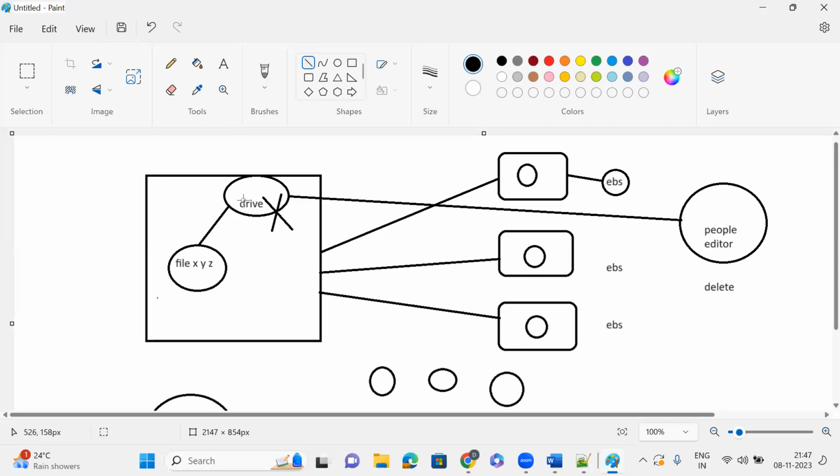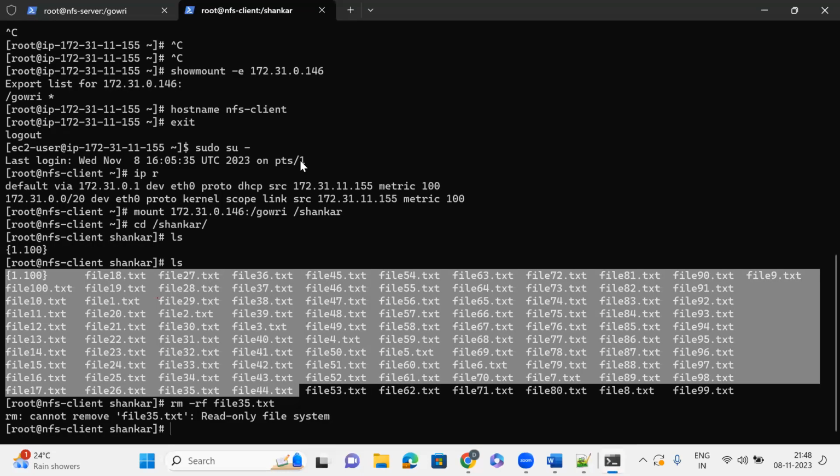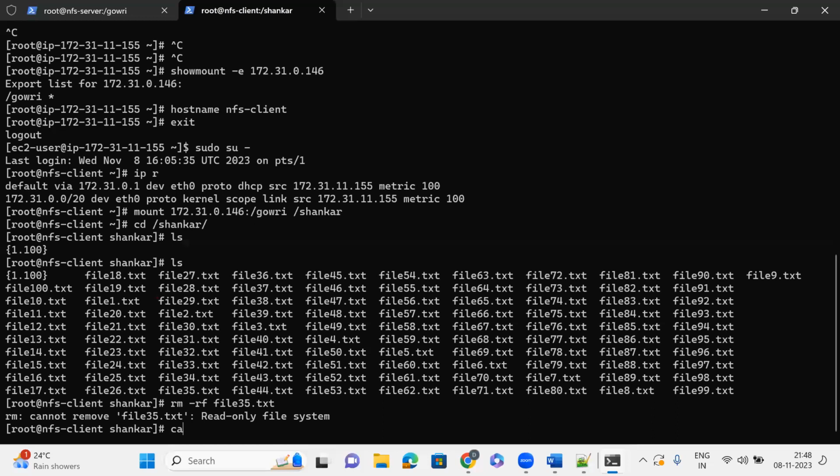Take Google Drive. We have classes and we are sharing them with all the people, right? If we delete this particular thing, it will be deleted. And if we give editor access, they can delete, in the sense it will also be deleted. Editor access means complete access. If we give complete access on this drive to someone and they delete these things, they also get deleted. That is the reason I had given read only access. Sir, if we delete something from the server, will it also be deleted from the client? Yes, it will also be deleted.